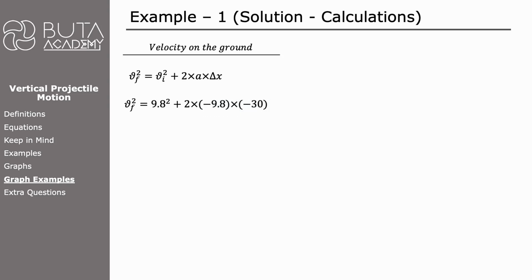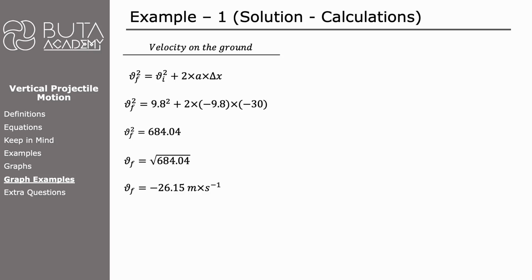The value of the expression on the right side is equal to 684.04. The final velocity can be calculated by taking the square root of this value. The velocity at which the ball will strike the surface is equal to minus 26.15 meters per second. As we know, the square root of any rational number can have both positive and negative values. The reason we are using the negative one in this example is that while striking the ground, the ball moves downwards. We can recall that at the beginning of the question, we have chosen upwards as the positive direction. In this case, downwards becomes a negative direction.